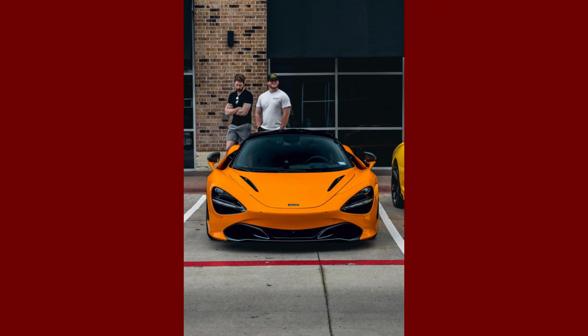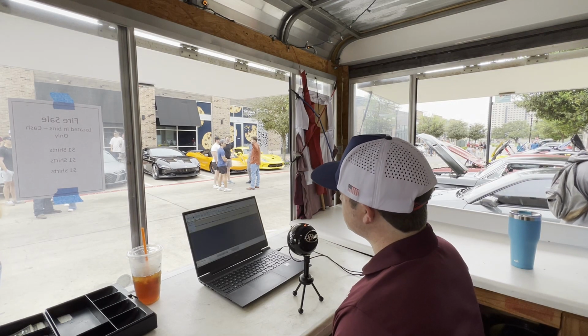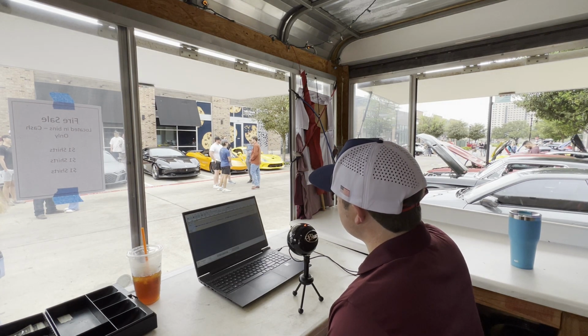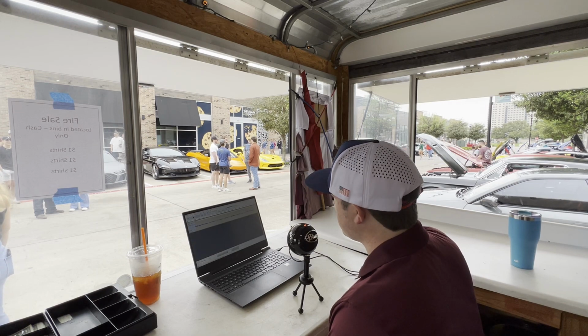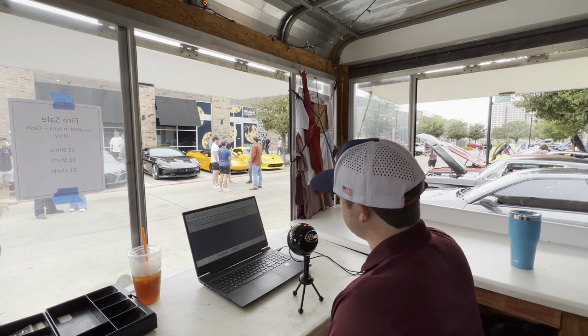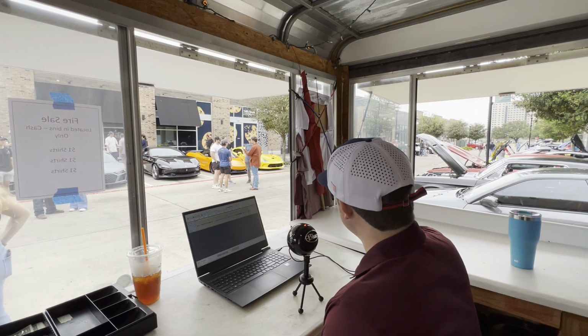And then next to that, we have a yellow Dodge Viper Gen 5, if I'm correct, 2014, something of that nature. I'm unsure of its mods. I do believe it is modified, which is quite exciting. And we just love the Vipers here. You don't see many of them, especially the Gen 5s, and most of them have become collector items that get tucked away in garages and never really see the light of day, only collecting a couple miles every year. So it's nice to see an owner out enjoying his Viper and getting some use into it.